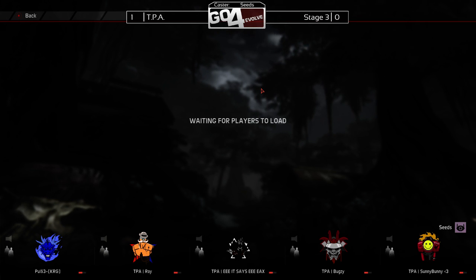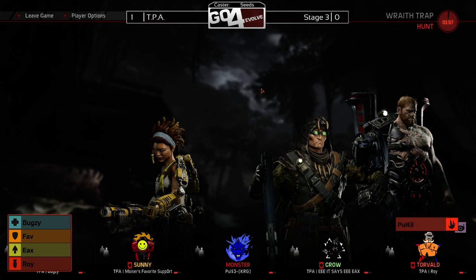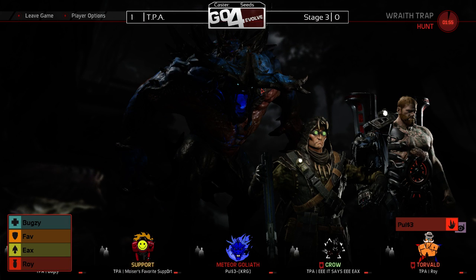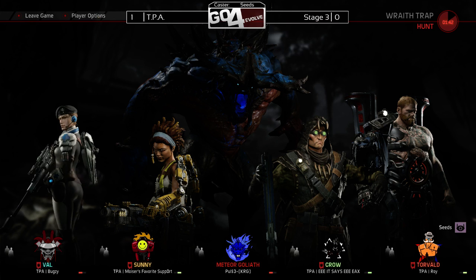That's right, and after game number 1, it is currently 1-0 in favor of TPA after a very dominant victory by them, which was done very well. And we see Meteor Goliath, what? Oh, the blue flames. Gonna be coming out, gonna be melting. Doing what he can to burn in faces, because melting faces is what he does.